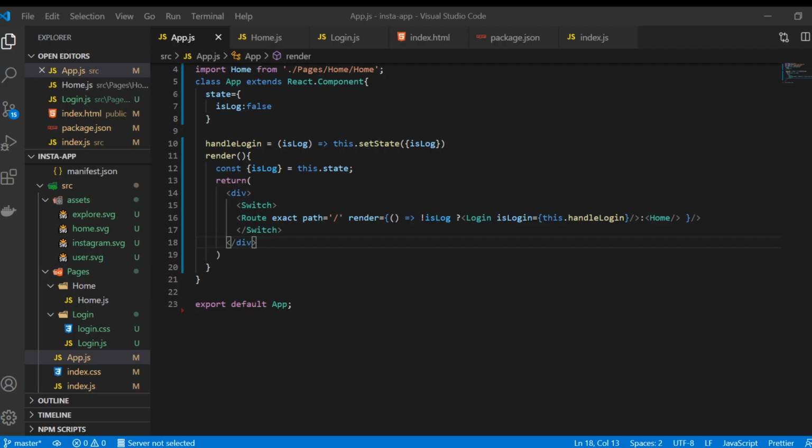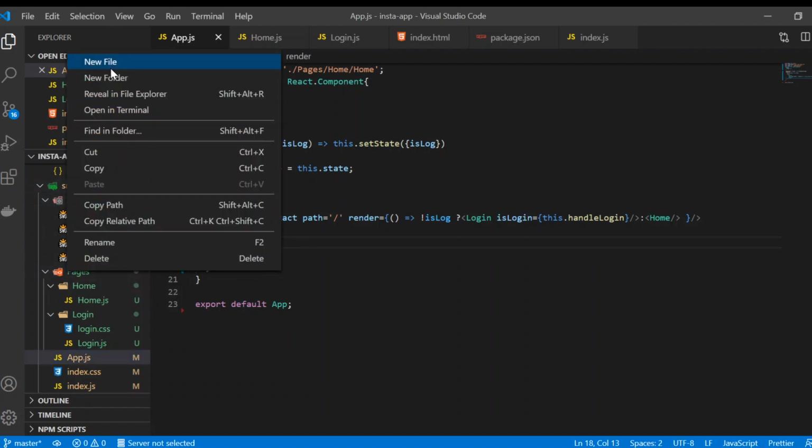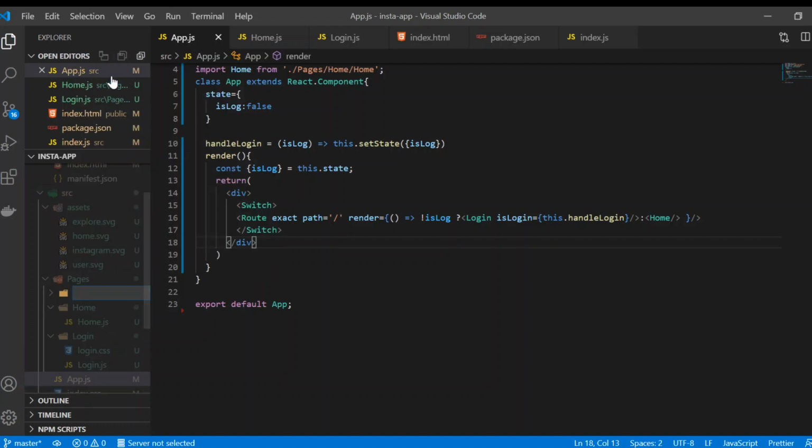So that's it. We have created a page, and it's in the same URL. Now what we need is a 404 page, such that whenever we type in any different name or incorrect name that is not given in our code, it will redirect to the 404 page. So for this, I'm going to create a folder called 404 page.